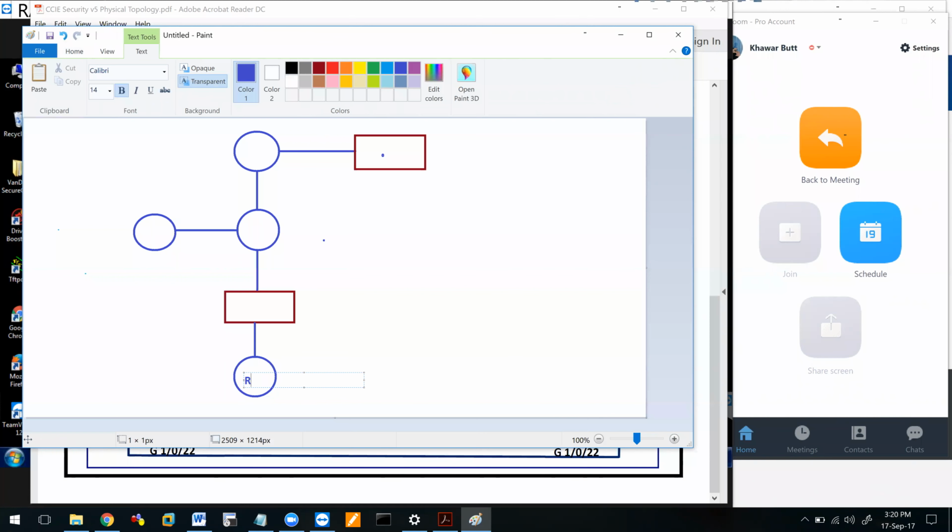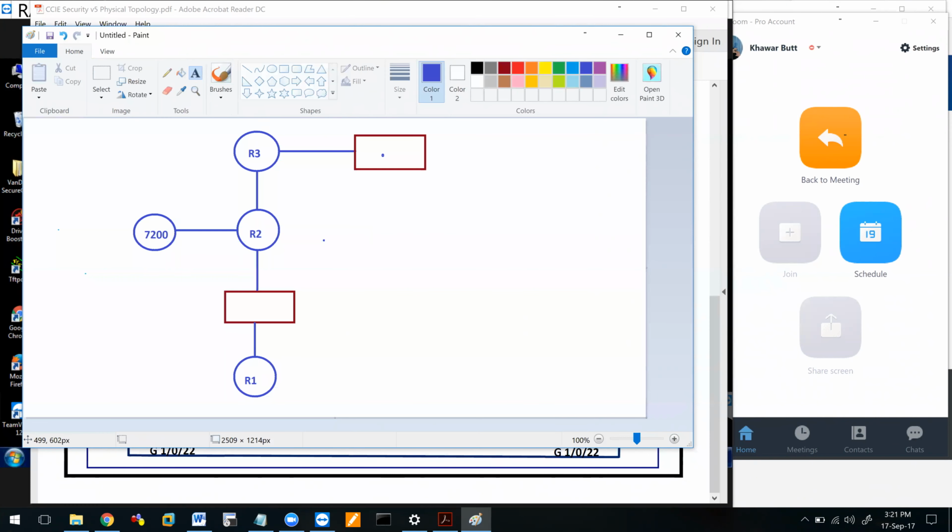So this is router 1, router 2, router 3. I'll call this the 7200 router, which is on the outside. And I shall connect a PC over here as well.